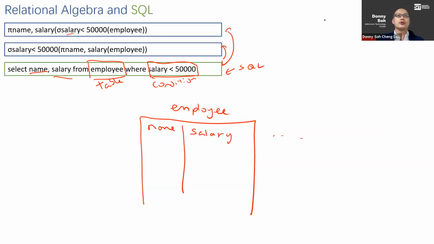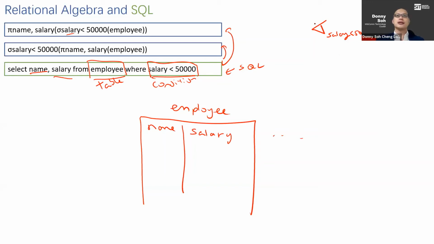This is a so-called selection of my salary less than a certain amount from my table employee. So this is actually this part. I'm selecting rows in my employee table with a salary of less than 50,000. And that's the first part.